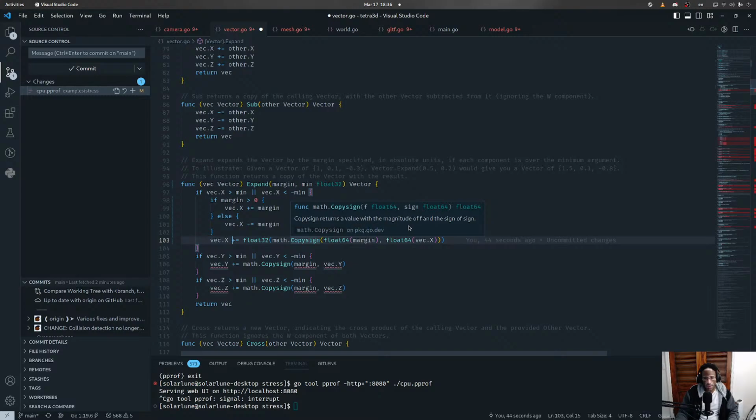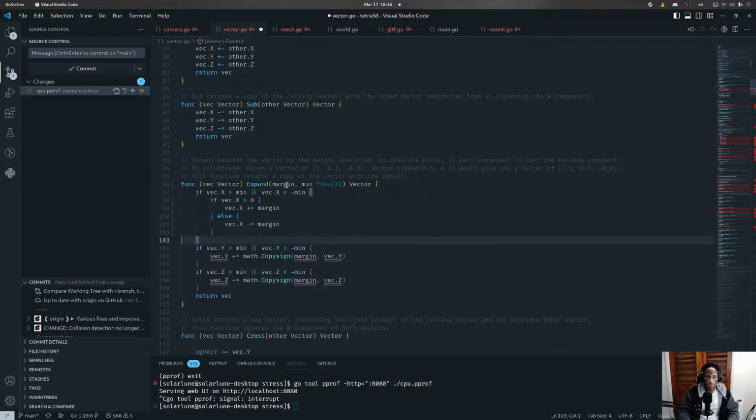Returns a value with the magnitude of f and the sign of sine. Oh, I see. That's the same.